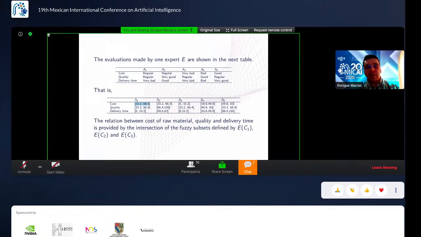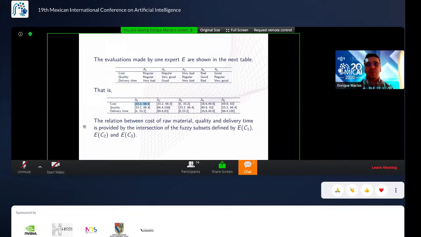And in the particular case, when the triangular numbers have the maximum value at the middle of the interval, then again the intersection is also of the same form. So we're going to use all that information to apply this, but I think that this is clear. So if you have any questions, you can ask.